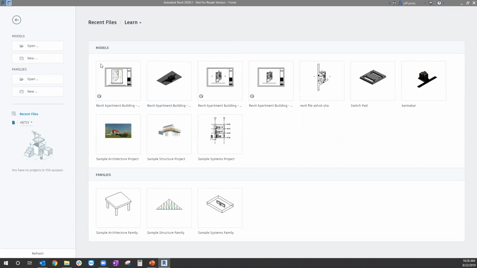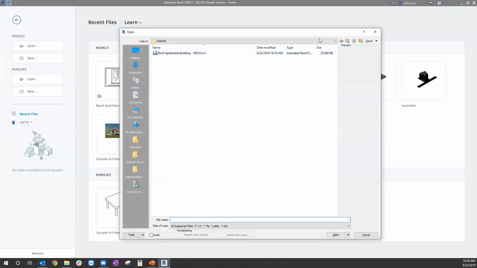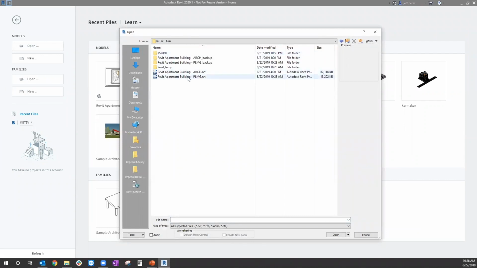So in terms of the central model, I'm going to go back into Open. And this is something that I recommend doing on a weekly basis for all your projects. These files tend to get bigger the more you start to work on them. So right now it's relatively small, only 13 megabytes. But these projects tend to get bigger with the more content you're adding, the more links that you're linking into. So specifically, I would probably do this cleanup process, this maintenance, either every Monday when you're working, or maybe towards the end of the week, just something that you are going to want to determine within your own company standard.